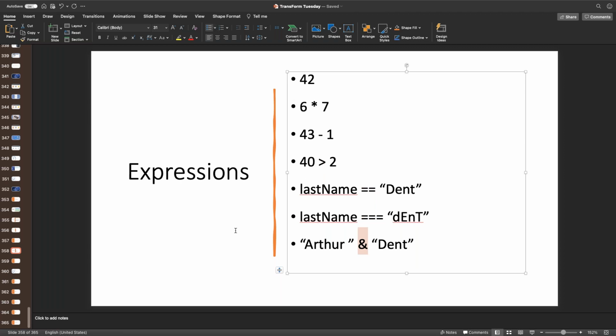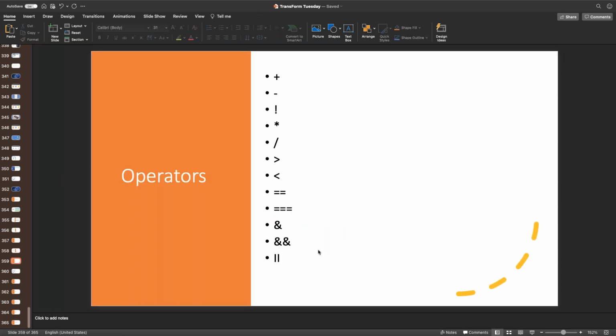Those are just some of the operators that are available, but here are all the operators that are available. So plus and minus, of course, you're familiar with, but we have the exclamation mark, which is used to indicate not. Asterisk is multiplication, slash is division, greater than, less than, equals to, exactly equals to. This one is the concatenate you've seen, and this is the and the or operators. So they're used for performing logical types of comparisons. We'll get into that either in a minute or right now. Let's see what the next slide brings us to.